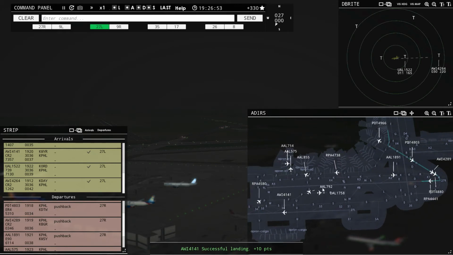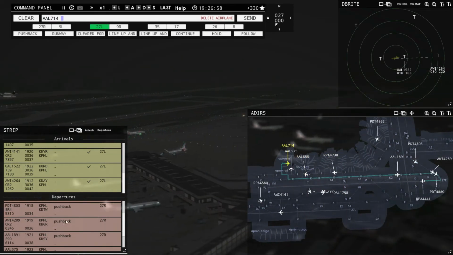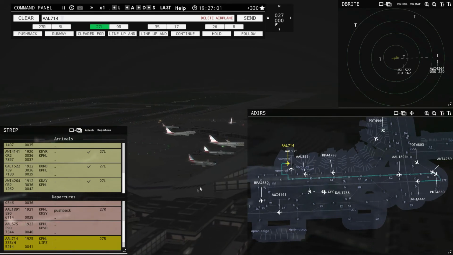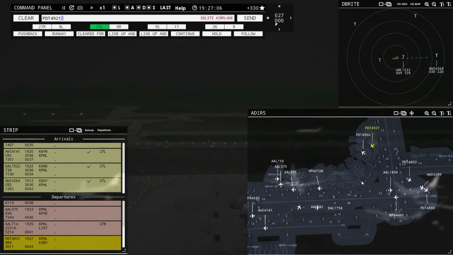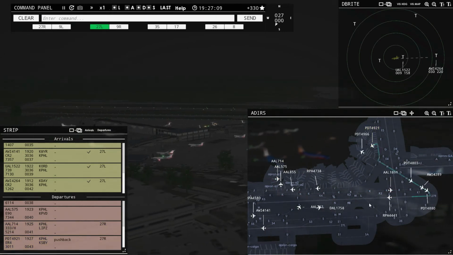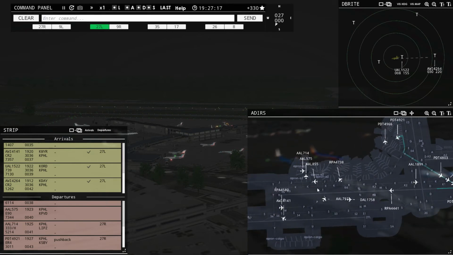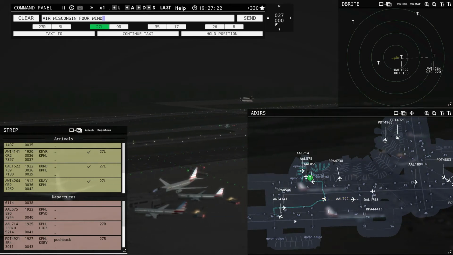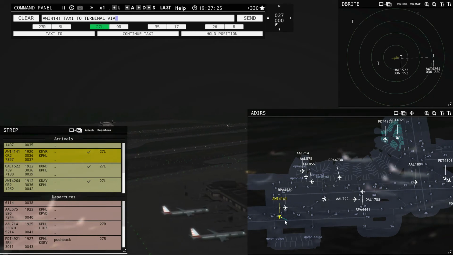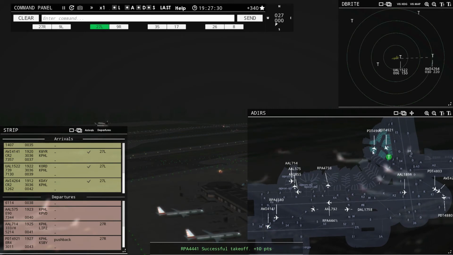Okay, so you're going down. We're going to push you next over here. Let your buddy go. You're going home. This guy should be pushing, I hope. Philadelphia Tower, Piedmont 4921 requesting push and start. Piedmont 4921, pushback approved. Expect runway 27 right. Ground, 27 right pushback approved, Piedmont 4921. Air Wisconsin 4141, taxi to the terminal via Yankee, Papa, November, Juliet. Taxi to terminal via Yankee, Papa, November, Juliet, Air Wisconsin 4141.